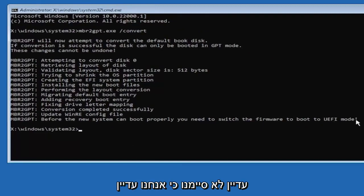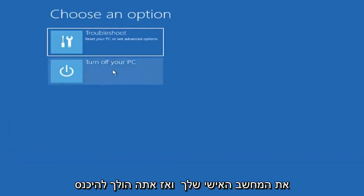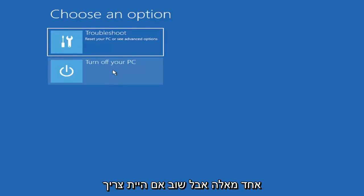Now that we've done this, we're not finished yet because we still have to change it to UEFI mode. Close out of here, turn off your PC, and go into your BIOS. Select your BIOS key when your computer is booting up — you can look that up for your specific make and model. Generally it's the Escape key, F2, F8, or F12. Look that up before following along, then turn off your computer and go to the boot menu.